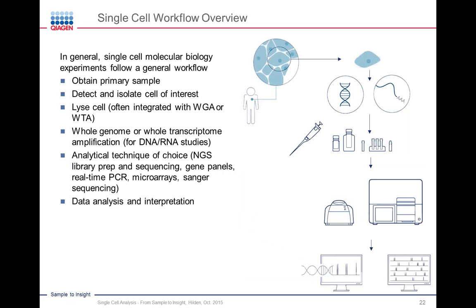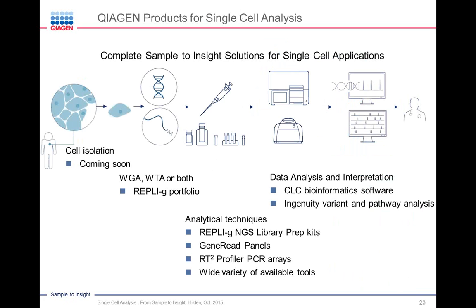So that's a quick run through of the workflow. You'll obtain your primary sample like you normally would. You'll have to somehow get single cells out of this. You'll need to amplify either the whole genome or the whole transcriptome. And after that point, you've essentially banked all of the genetic information that was in that cell. From there, you can go into one or more molecular biology steps plus data processing. And since you've amplified this DNA, you can go back and do this perhaps a second time if you're interested in something new. And at QIAGEN, we have products for basically every stage of this process.